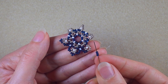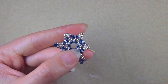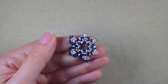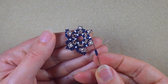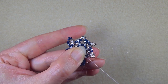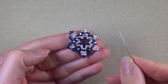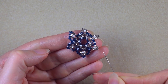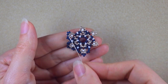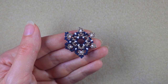I take three dark beads, skip the central one, and go through the following. Then four darks, and go into the white in the center. I continue this pattern: four, three, four, four, four, three, four. If you forget how I'm doing it, just rewind the video and repeat these steps, then meet me at this point.